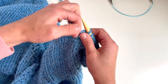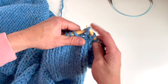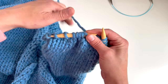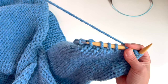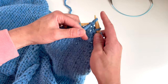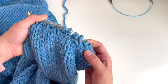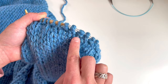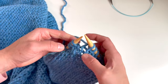Same rules apply. We're gonna just keep knitting and purling. When we get to the end of the round, you'll see that we'll just knit one, purl one again. You're gonna knit the knit stitches and purl the purl stitches. So just keep track, make sure you're knitting and purling consistently across, and you're not doing two knit stitches or two purl stitches. You'll be able to see knit, purl, knit, purl, knit, purl. You can see that loop pops out on the purl stitches.